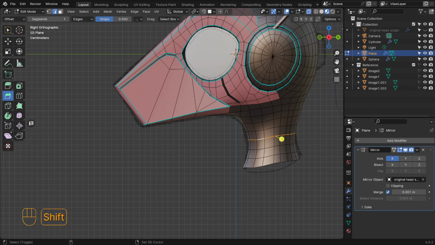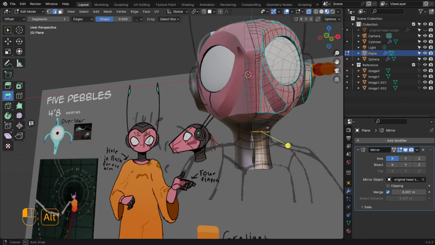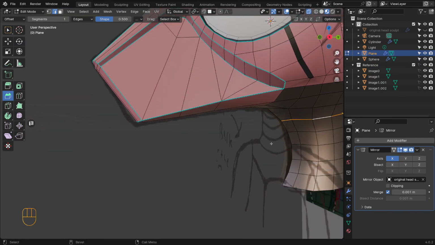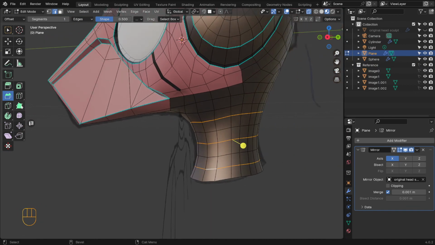And then you can double click on these every other one. I don't know how many edge loops. Neck 1, 2, 3. That's right. Select those and do another bevel.